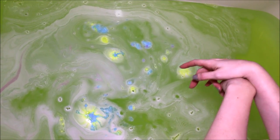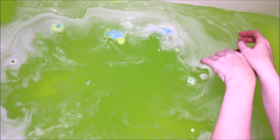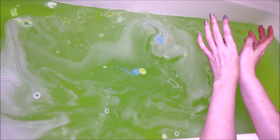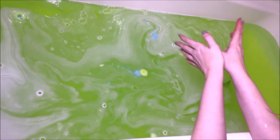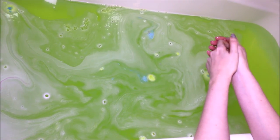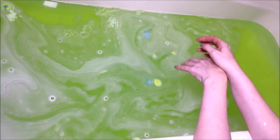It's pretty well fizzed out. Our water is a very bright neon green color, and it smells really nice. I do enjoy that. I know I said about the potting soil kind of scent mixed in there, but it really is an interesting scent. So I'm excited to hop on in here and enjoy my bath, and I'll be back with what I thought afterwards. Alright, I am done with my Flower Pot Bath Bomb from Adam's Garden of Eden.